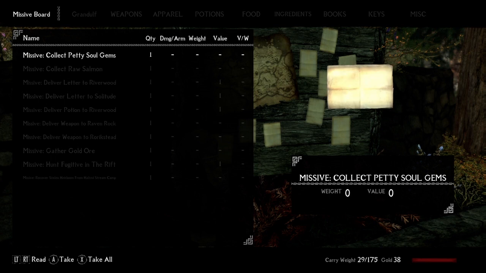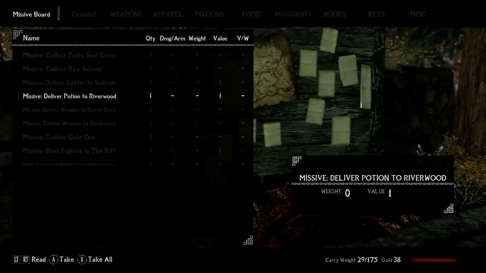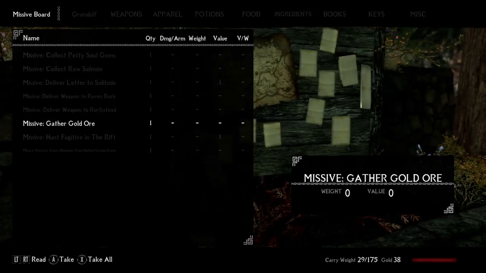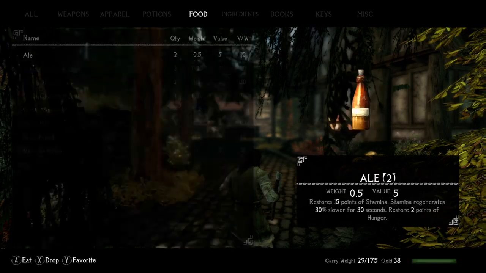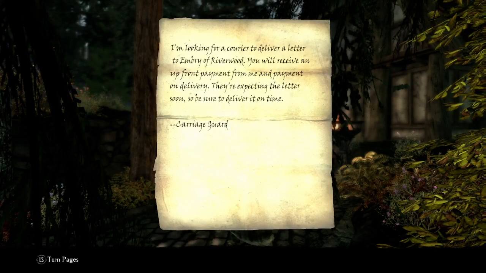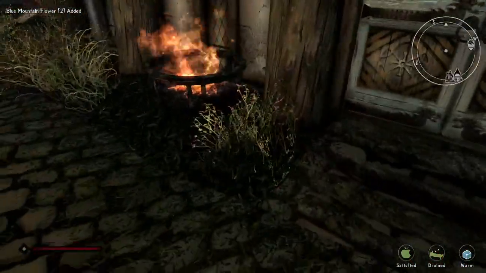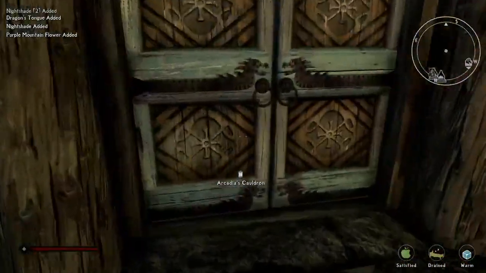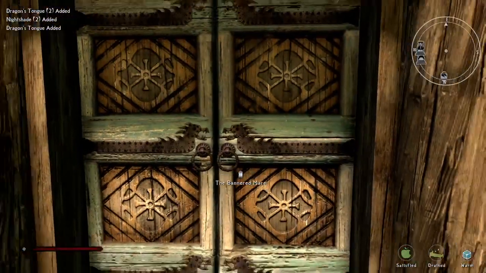What's this? Massive board. Oh, collect raw salmon. Deliver to Riverwood. Potion to Riverwood. Ravenrock. How we'll make our money. And we're gonna get our custom companion. Where the fuck is the Bannered Mare? There it is.